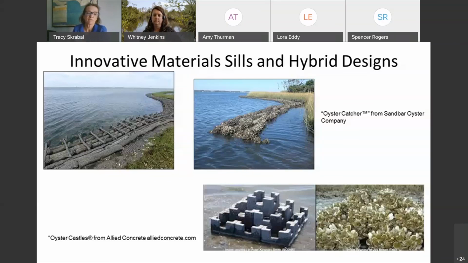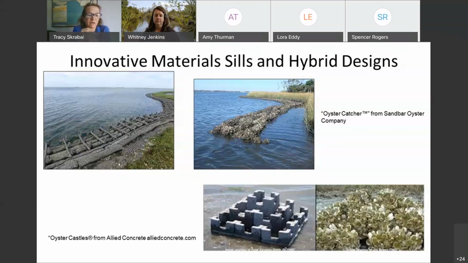The Oyster Catcher, the Sandbar Oyster Company. Some of you may know Niels Lindquist and Clammerhead, who own this company, and they've developed various different building techniques with basically a concrete coating over flexible materials. They create tubes, they create what's called tables, all kinds of things. And the reason why they seem to be so successful is that they're built up in the water column, and they allow oyster settlement on all sides of these structures. And they're extremely versatile in how the designs can be altered to create different living shoreline structures.